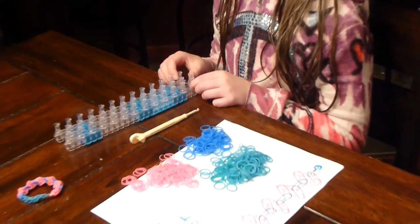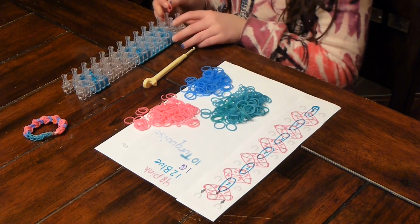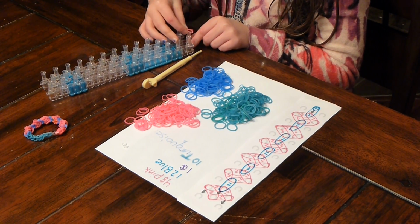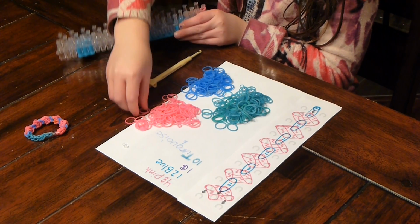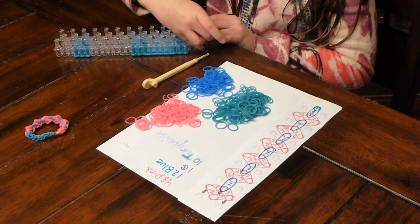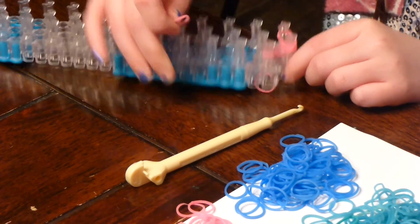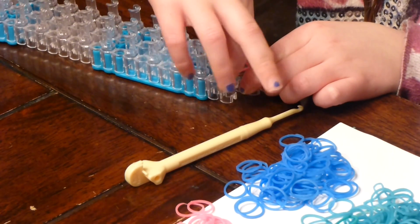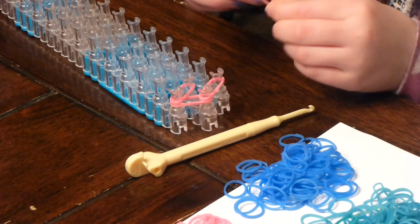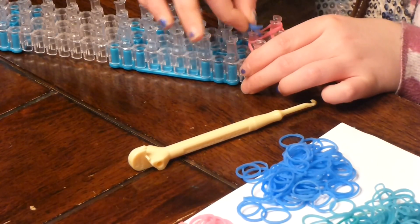Like always, you start with your arrows facing away from you, and then you start by taking 2 pink rubber bands and going from the middle peg to the left like this, and you do the same thing on the other side. And then you take 2 more and go from the middle peg to where you were before and do the same thing on the other side. And then you take your 2 blue rubber bands and go from that peg out, and this is what it should look like.